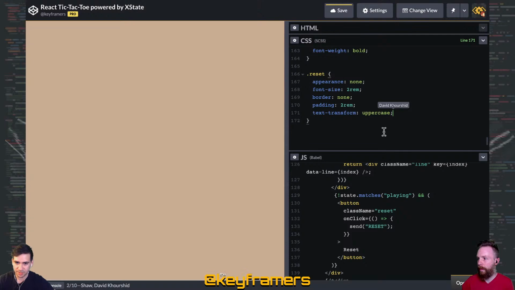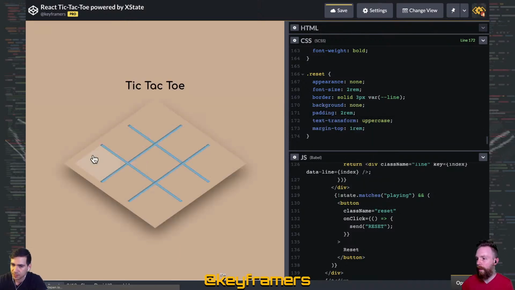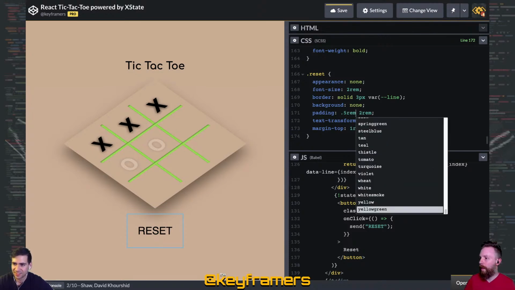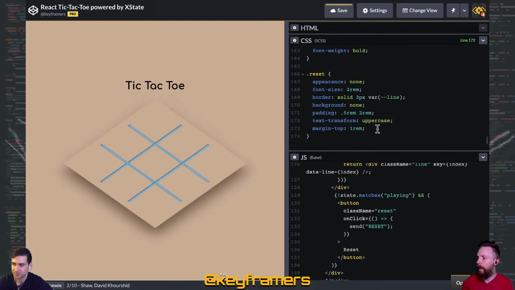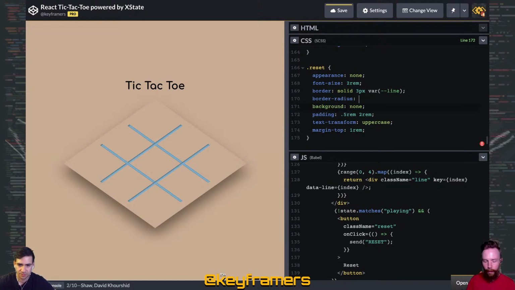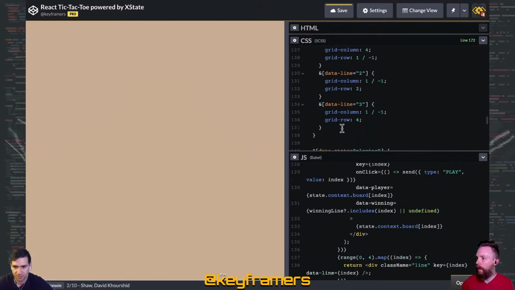I don't know how we want to style this button. Well, just however. Oh, it's huge. Oh, it is. That's my fault. And then we'll give it a little bit of a border. I can actually do that on this too.